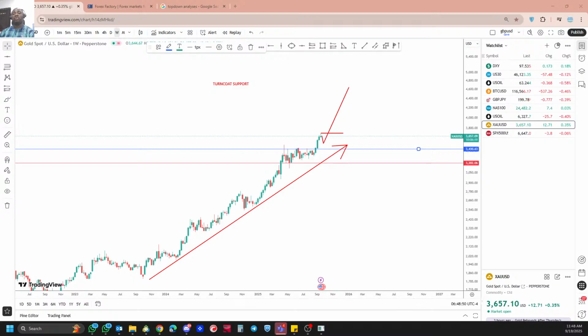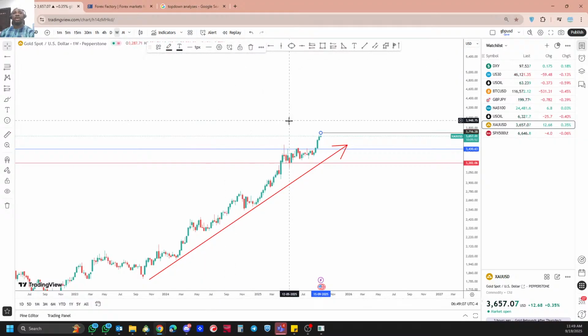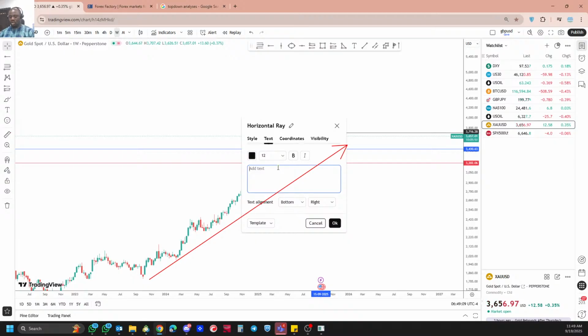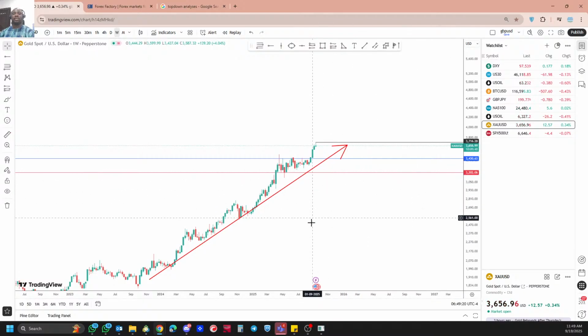Mind you, gold is currently at an all-time high. All-time high simply means price has never ever gotten to that level before, but it's on those levels right now, and that's what an all-time high means. So I'm going to pick out that spot and call it all-time high, right? So we're going to have that. So that's our all-time high.